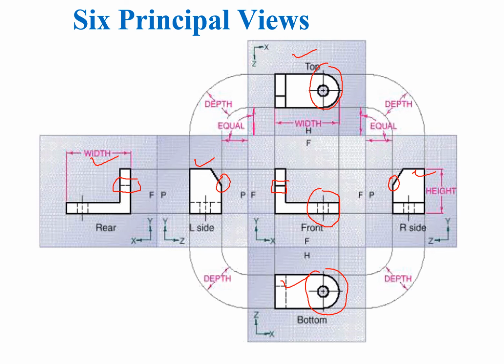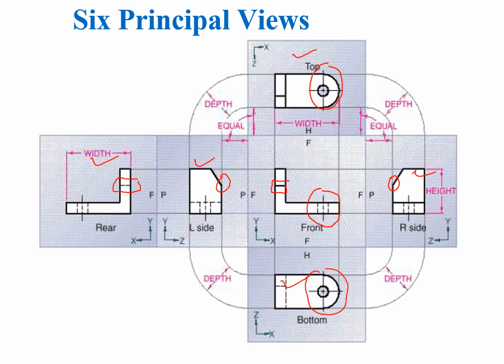So the 6 principal views concept actually puts you under a rigorous exercise to exactly imagine and exactly visualize the different features of an object from each side, not just the 3 views, but from all the 6 sides of a 3D object. How will they look like? So by going through this exercise, you will be able to correctly comprehend the different views of a 3D object, and you will be able to draw any 2D view. If there are only 3 2D views required, or there are 6 2D views required, then you will be able to draw them once you comprehend exactly how I will represent different features in these views.